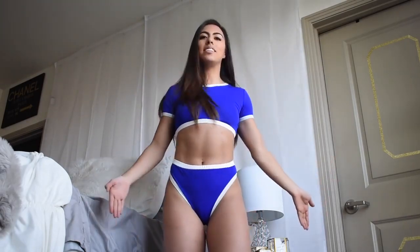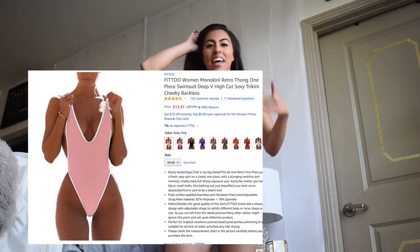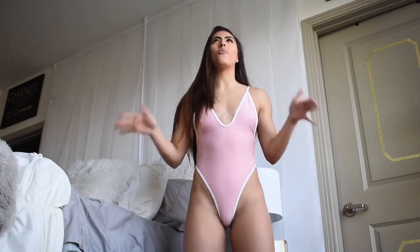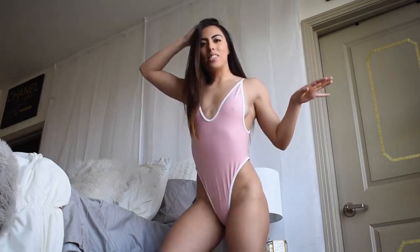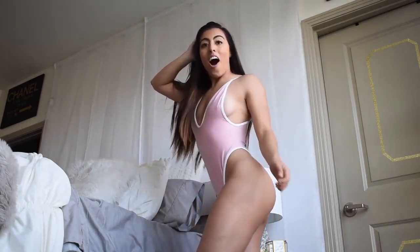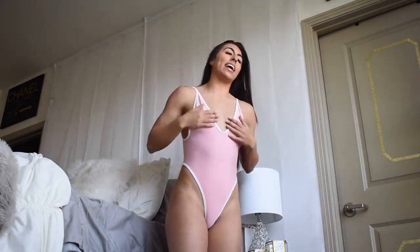Alright, this bad boy — I cannot believe this was $12 and it's from Amazon. This is literally my favorite swimsuit I've ever owned. It's the sexiest, hottest, most well-fitted thing — I've never owned a one-piece since I was like six years old. This is the hottest, coolest bikini I think I've ever owned. I want to order more instantly in other colors. I've seen Instagram influencers post pictures in this and they look so good — and it's $12! Ladies, buy this bikini. If you have an extra $12 floating around, just buy it.